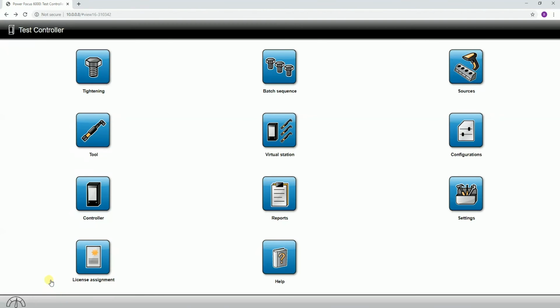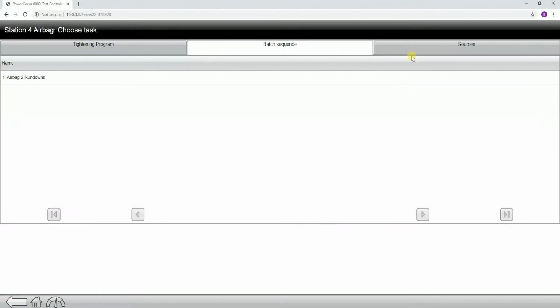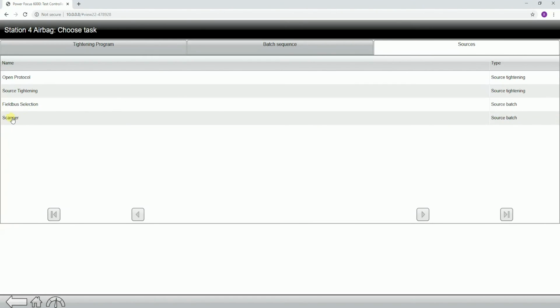In this specific example, I have a scanner on my wireless tool. So that means that I don't need to pair up a scanner or anything like that because it's built into my tool. If I come in here, you can see that I have my tool assigned. For my task, I'm going to choose task, then go to sources, and you can see there's this scanner.